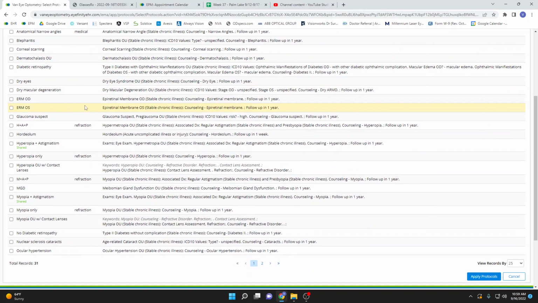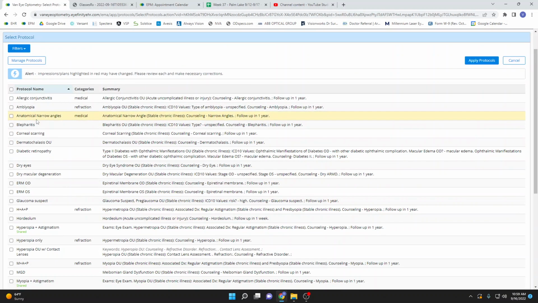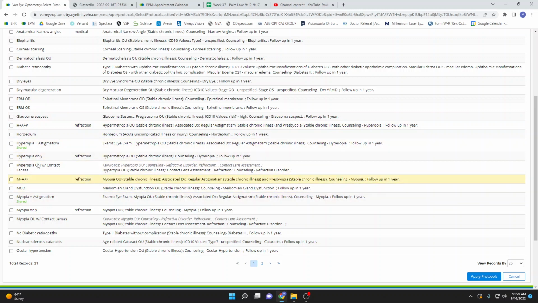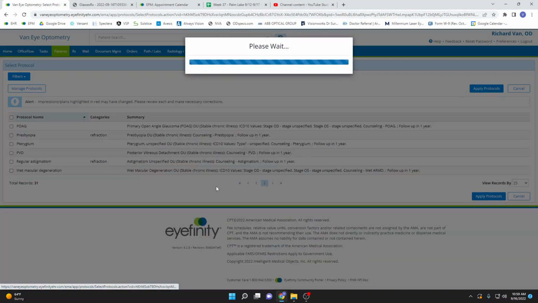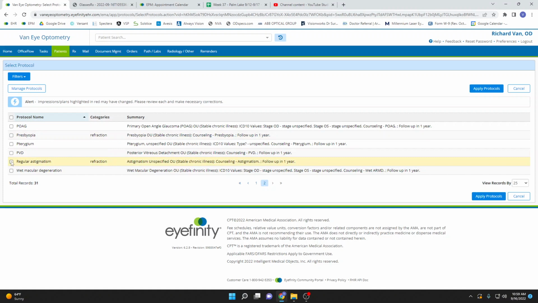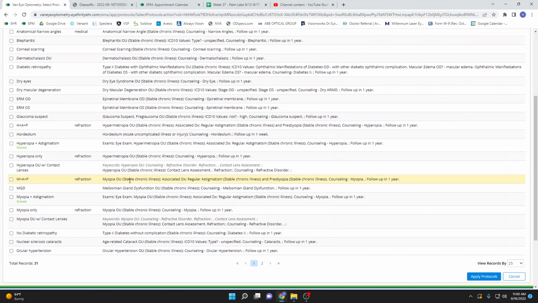So this patient, we noticed the patient had astigmatism, and that's it, right? We didn't do the contact lenses. No, we did contact lenses. Okay, so let's do, for example, regular astigmatism. So you click that, and then we did contact lenses.